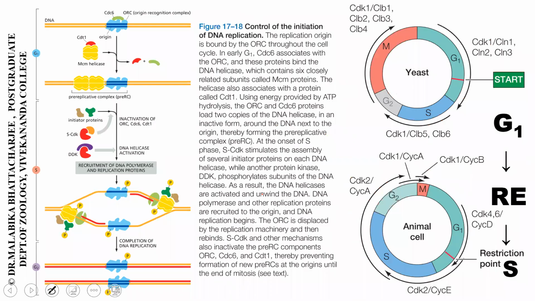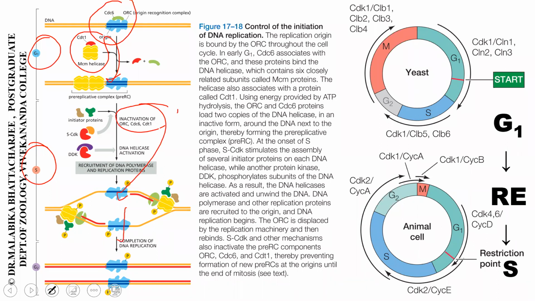Let me just say, this is another beautiful picture. This picture is from Bruce Alberts. You can see the origin recognition complex, the one we discussed, it is a recapitulation of the same. The CDT1 and the MCM helicases are coming and binding. We have the pre-replication complex in G1. At the entry of S phase, which is marked by the inactivation of these three proteins, you can see the start of replication.